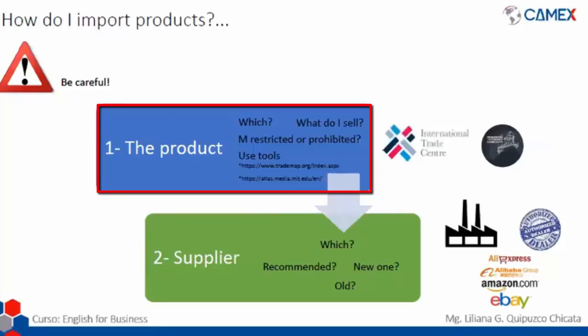This car used a battery. So I asked this person, hey, if you're going to import this car, you have to look if the battery comes with the toy. And he said, yes, it comes with the toy. So I said to him again, ask for the material safety data sheet, the MSDS or SDS, to see if the battery has any restrictions, not only customs restrictions, but maybe some transport restrictions.